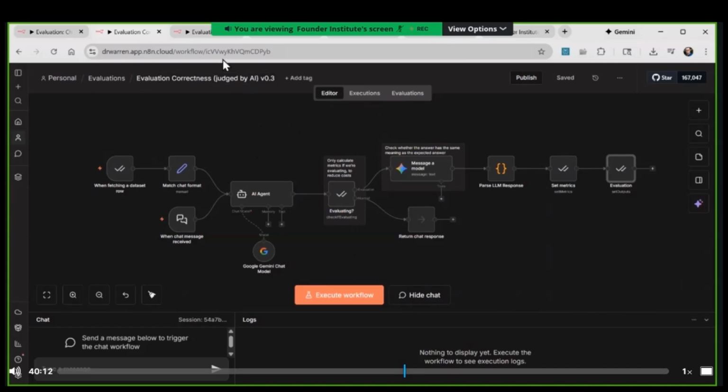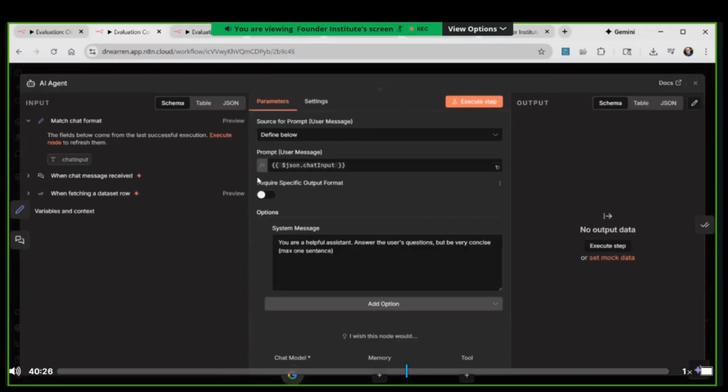Okay. One is evaluating, does it build? The other is evaluating whether or not it's correct. Again, we have a start of the workflow. But here on our agent, we say, you're a helpful assistant and you're answering questions, but we're just using the chat model to do this. And we have a set of questions that we're looking at.